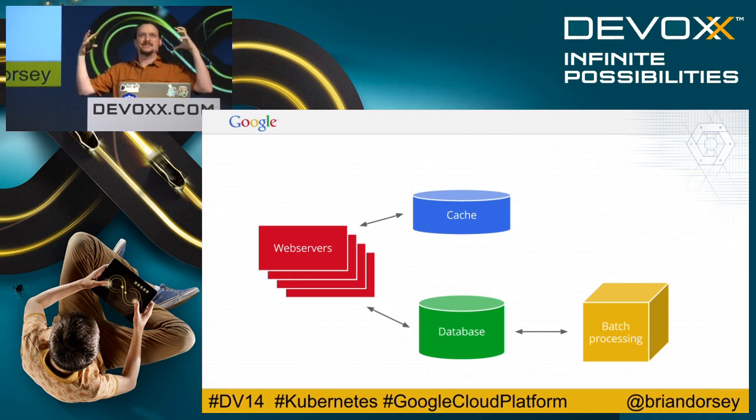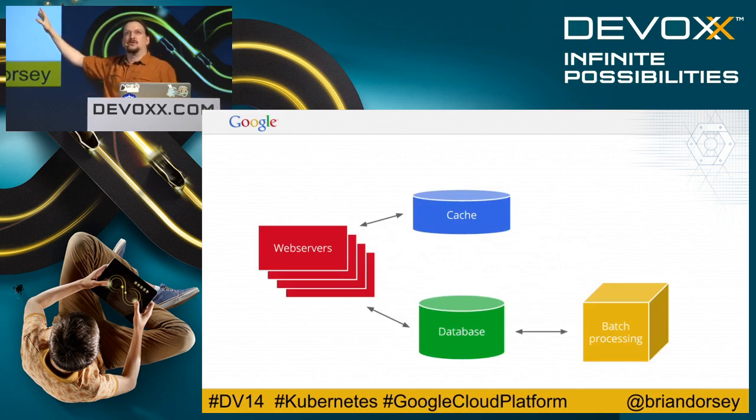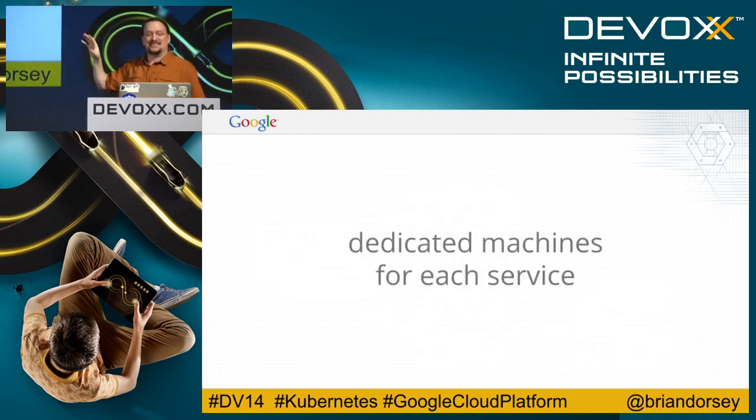We're going to keep this in context as we work through some of the Docker conversations. I think it's very common that we deploy these things each on their own machine. The web servers might get their own machines, and maybe those machines are all the same, hopefully. The caching maybe is on a different machine. The database, we definitely keep in its own world so that nothing affects that, right? You've got back-end job processes and things like that. There are a lot of reasons for this, but it's basically easier and less risk, I think, is one of the primary drivers.